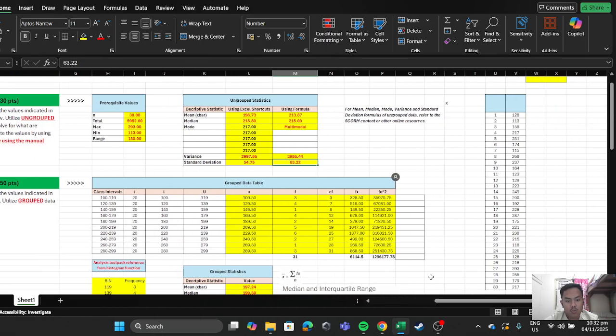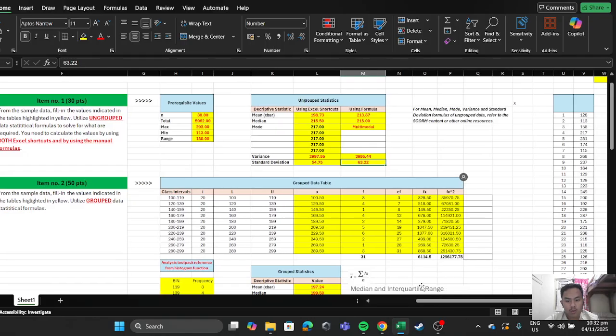Let's move on to the grouped data table. We have all the class intervals, and from column L we have 100, 120, 140, and so on. In column U we have different numbers.